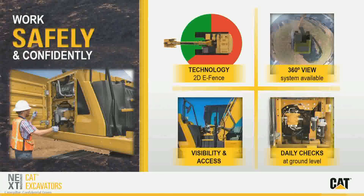If you're tracking up against objects, if you've got trucks coming in, you've got people on the ground, you can see very close, right up against the tracks of that machine, the way that those steps are sculpted out that you can see in the picture here. Also, we try and keep people on the ground as much as possible, minimize chances of slips, trips, and falls by climbing around the machine. The more you can keep people on the ground, obviously that just helps at the end of the day, especially in some of the conditions you guys are working with, mud, sleet, snow at times of the year.